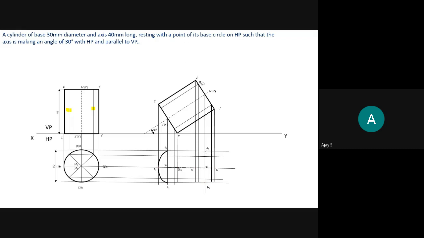Next, I'll construct this entire A, B, C, D. I'll just draw the entire one. Okay. Now this part will be hidden since you're viewing it from the top. So these will be dotted lines. Then 4, 1 and D1 I'll join. Similarly, 2, 1 and D1 I'll join. So in this diagram, you can see that when you're viewing the front view, you're able to see 1 and A, 3 and C. But when you are viewing it from the top view, you are able to draw 4 and D, and 2 and B.